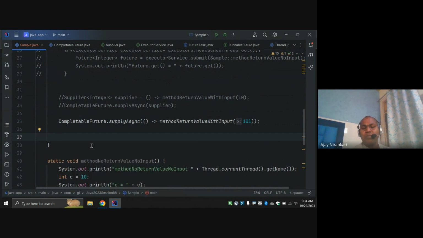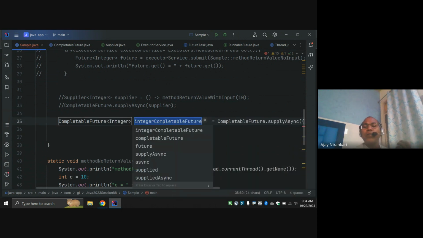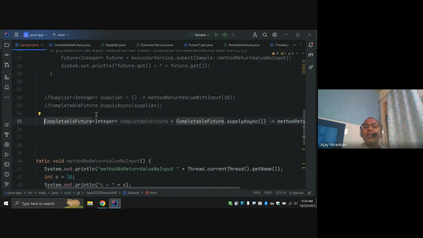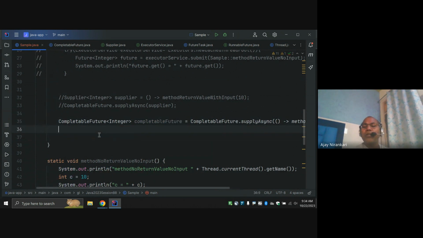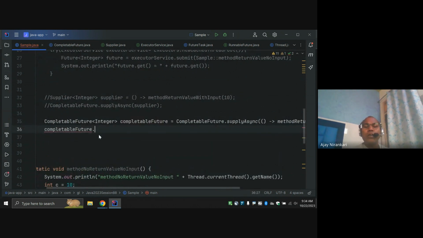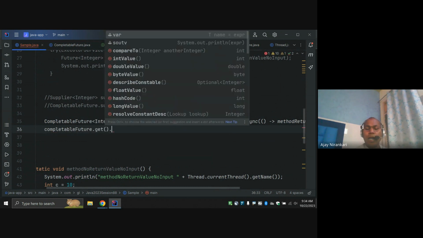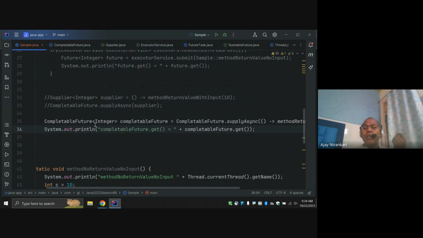Our second option is to return the variable. Let's return the value. Notice it returns the CompletableFuture object. Here, say completableFuture dot get. I want to get the value. So here I am saying, hey, I want to get the value, which means our main application is going to wait for you to give the value, right?